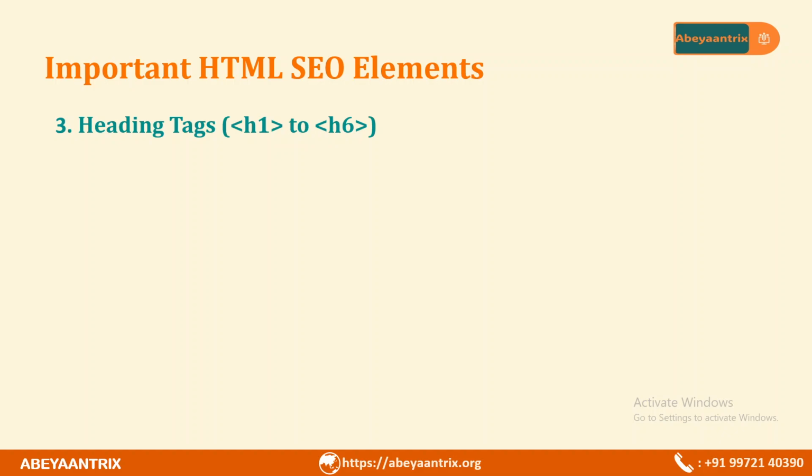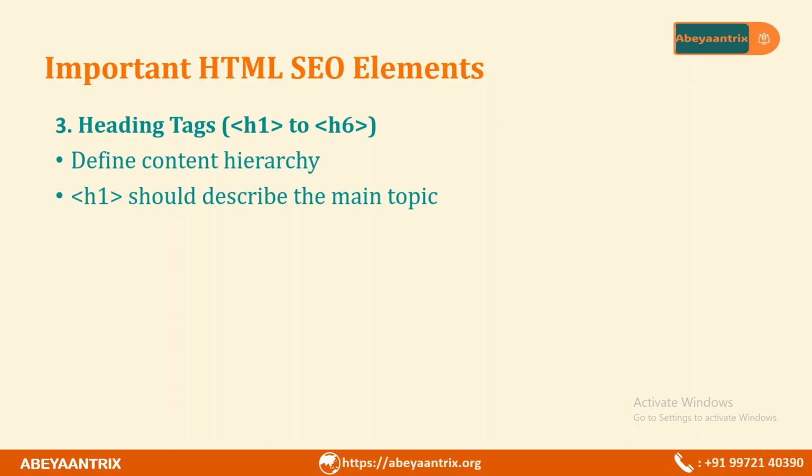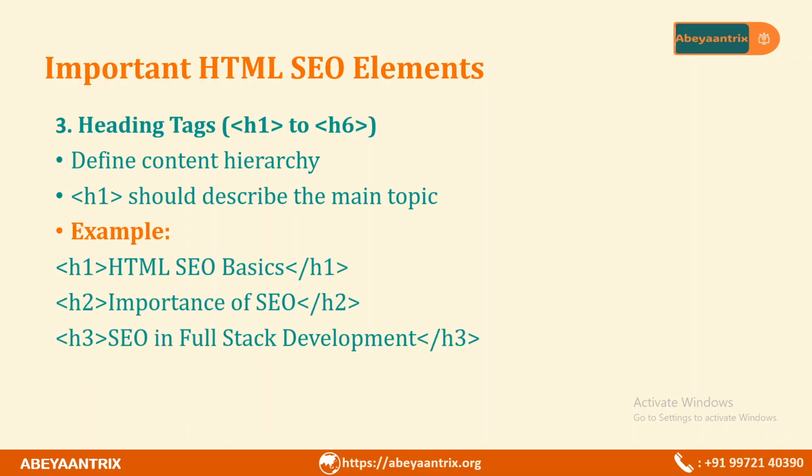There are mainly six headings, H1 to H6, right? So here it gives six levels of headings from H1 to H6. Your H1 is your main title, right? So use only one per page for best SEO. Then use H2 for major sections, H3 for subsections, and so on. The hierarchy helps both users and search engines understand your content structure.